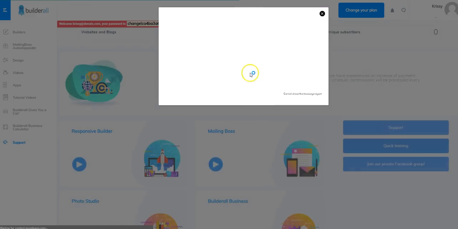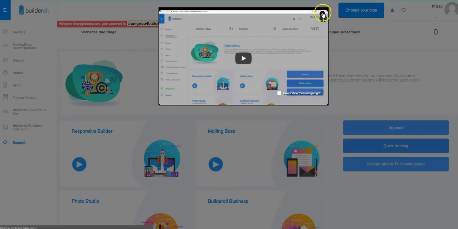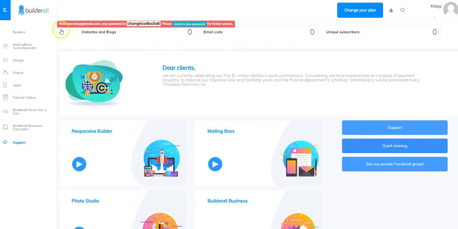And as you can see, I got into my dashboard. It starts the video, and it tells me what my email is that I used. It gives me a temporary password, and it allows me to create a new password if I want to, the user that signed up. And there's also the button change your plan. So you want to make sure before you send them here that you've got some instructions and information for them on how to change their password and how to change their plan.